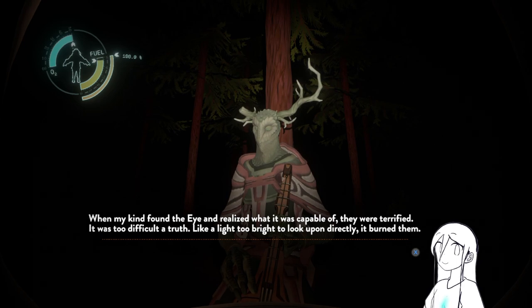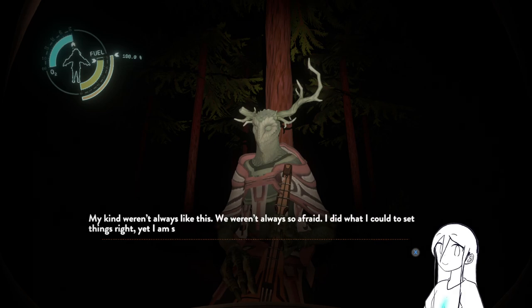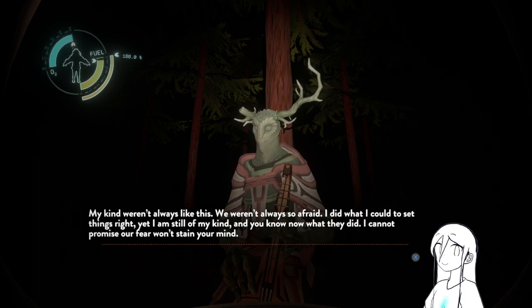I can talk to you, huh? When my kind found the eye and realized what I was capable of, they were terrified. It was a difficult truth, like a light too bright to look upon directly. It burned them. What they could not unlearn was hidden away in darkness, obfuscated, then lost. They did not want to see their story end. My kind weren't always like this. We weren't always so afraid. I did what I could to set things right. Yet I'm still of my kind. And you know now what they did. I cannot promise our fear won't stain your mind.